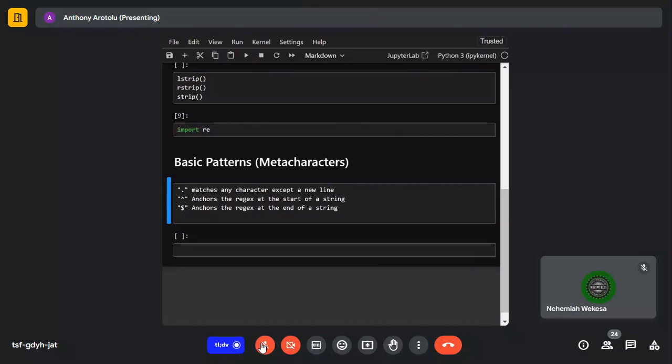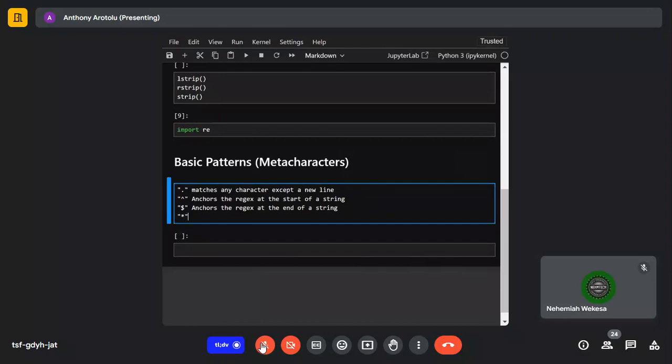So there are other ones, and we have examples to demonstrate all these meta characters. Let's just have some more lists of them.